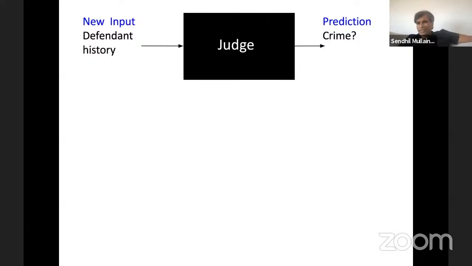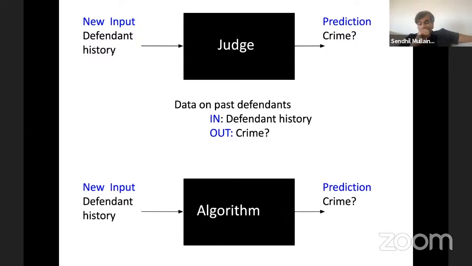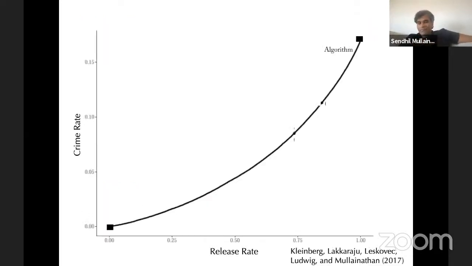So what is the judge doing in pretrial? Well, they take the defendant history, you come before the judge, and the judge has to make a prediction as to whether you'll commit a crime while waiting for trial. Now, this is a little more complicated. I won't go into detail, but it's a combination of, do you pose a public safety risk and flight risk? Will you show up again? So what's the judge doing? Well, this is a prediction problem. The judge is taking defendant history and forming a prediction. And that's exactly the kind of thing an algorithm could do.